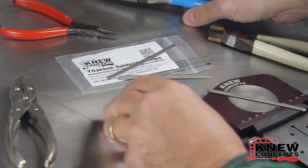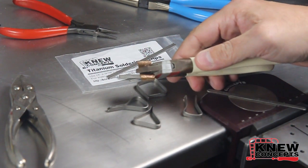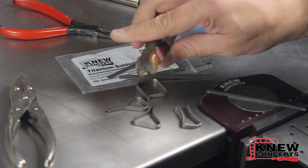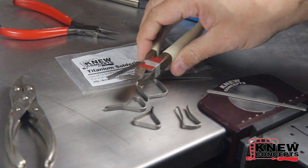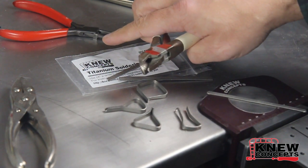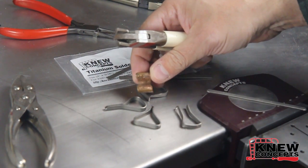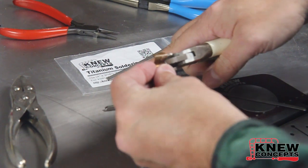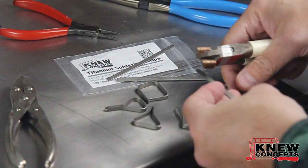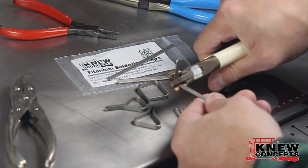The other thing you can do is use ring bending pliers — these are the old standby. If you're far enough along in your jewelry career that you're buying titanium soldering clamp strips, you need one of these anyway. As they're sold, they come like this. First thing you do when you get them is make yourself a little copper shield that protects the metal you're working on from the steel jaws. You put that in there like so, and now if you want to bend the titanium strips, you just go crunch and they bend right over.